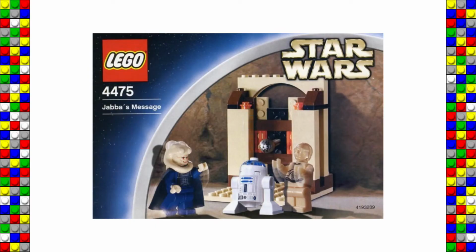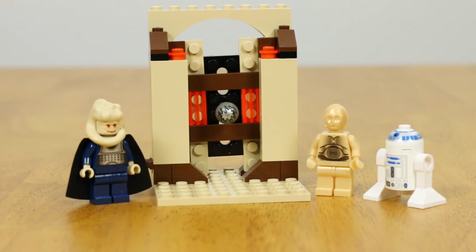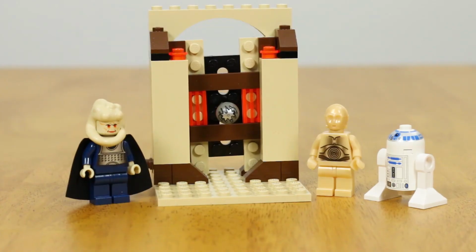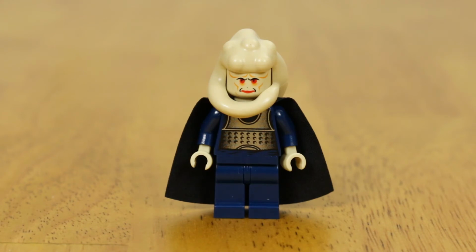It consists of only 44 pieces and retailed for $7. It has a miniature version of the massive door that C-3PO and R2 approach. The build is pretty simple, similar to the door build we saw with the Jedi Defense 2 set from 2002. One nice inclusion was this Technic ball with the Gatekeeper droid pattern printed on it. Additionally, we get three minifigures, C-3PO, R2-D2, and Bib Fortuna. Bib Fortuna is the only one exclusive to this set.